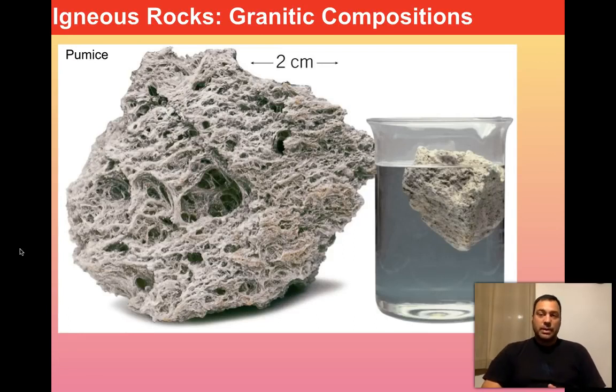And the last one of this group I want to talk about is something called pumice. And pumice is a form of scoria that is ejected out during a rhyolite explosion, during a volcanic explosion where the magma chamber is made out of granite. The rhyolite is erupted out. And as it erupts out, the holes that have all the gas in it expand. And you can actually get so many holes in it that it makes the rock lighter than water. And so we could see here's a rock that's actually floating in water. Pumice is typically used in cosmetics for exfoliating the skin, things like this. But they form very, very violently.